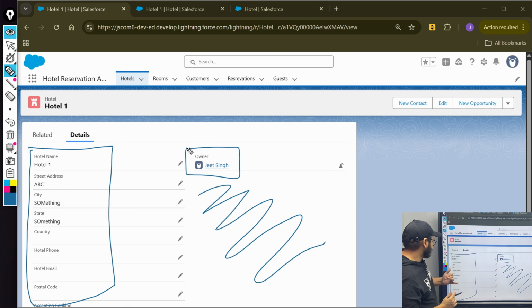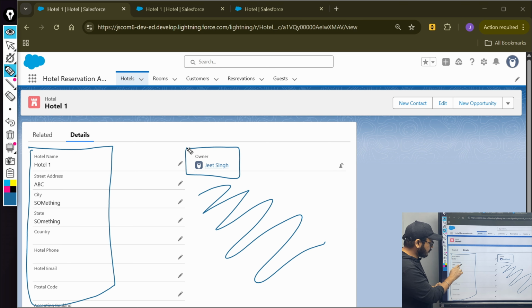Now, what I want to do first is move some of these fields to the right side, because the space is not properly distributed and it looks a little weird, right? You would see that a lot of fields are on the left hand side, and on the right side you do not have really anything. You just have one field. As I said, this is the default one that Salesforce creates. So, it usually creates it this way.